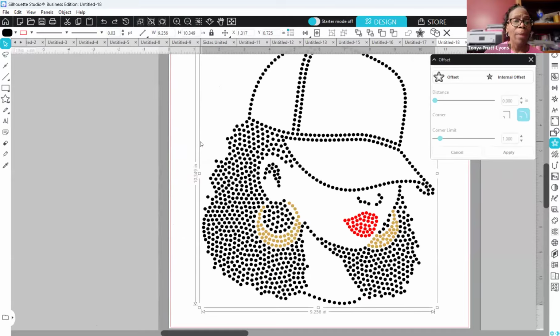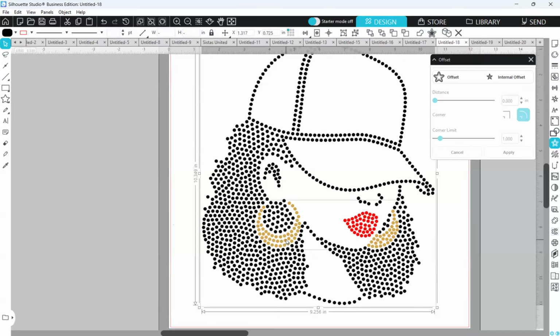Right now the box is still around the hat and her hair, right? If not, just click her hair or something. Okay, so now hold your shift key and then shift click on the earring. You should see a box that goes around the earrings now.